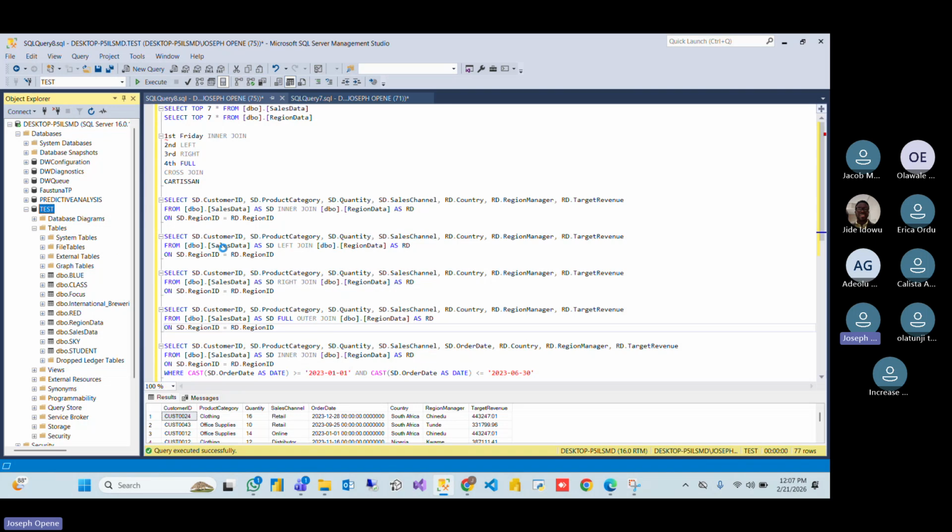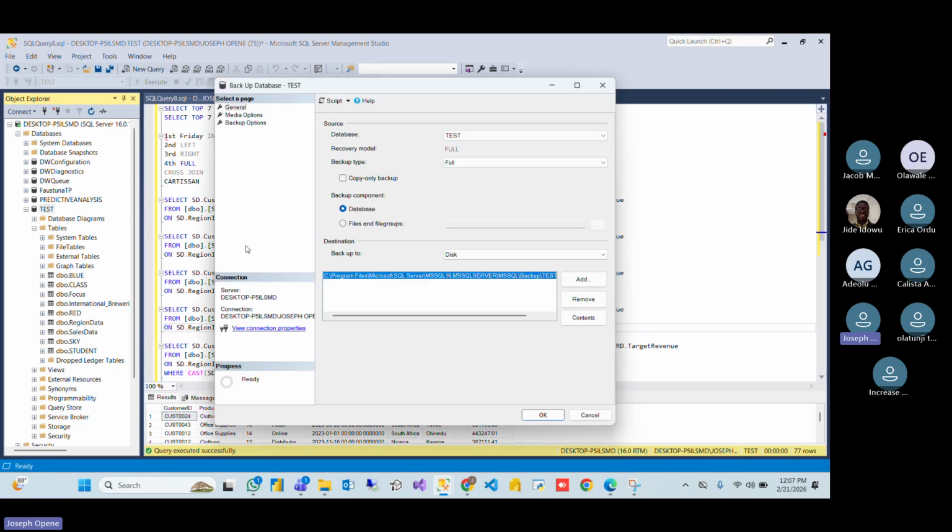Click on it. It will ask you where you want to back it up. Is it a full backup you want to do, or a differential backup? A differential backup is when you did a backup the day before yesterday and you want to add only yesterday to make up the difference, or you want to do a full one, or a transaction log. It will ask you where you want to back it up. Make sure you are backing it up where it has enough space, and then you just click OK. It might take a little time depending on the volume, but that's it.